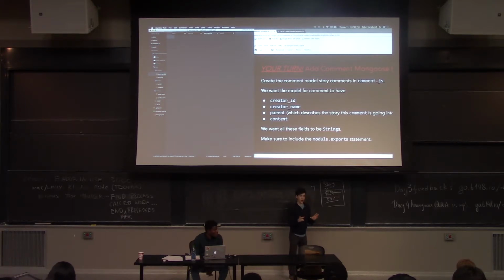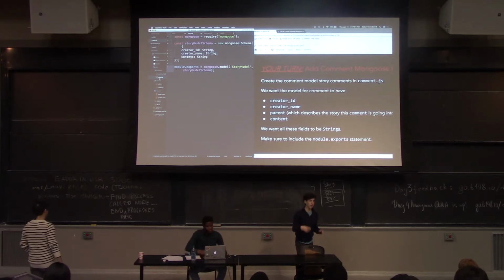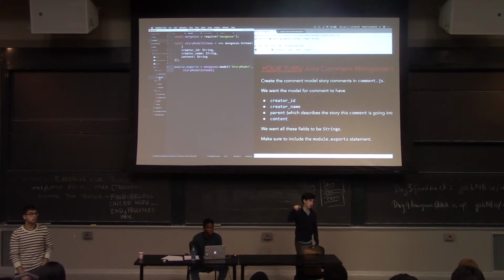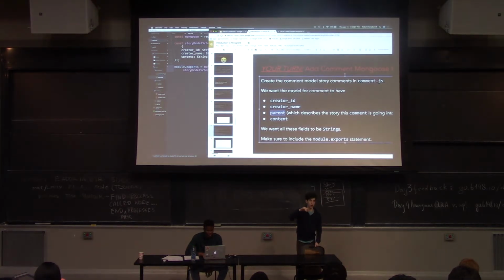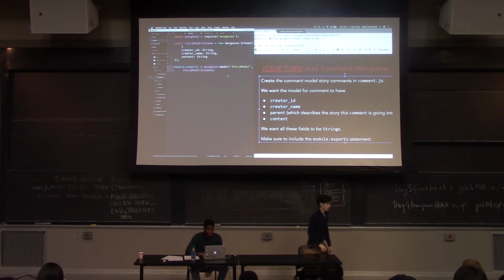That unique ID is generated from the underscore ID field in the model for story.js. But now, when we have a comment, we want to link that comment to the story. The best way of doing that is by linking the comment to the underscore ID of the story it corresponds to. So that's basically what parent is. It's a field that stores a string, and that string is just the ID of the story that it corresponds to. Hope that clears that up.